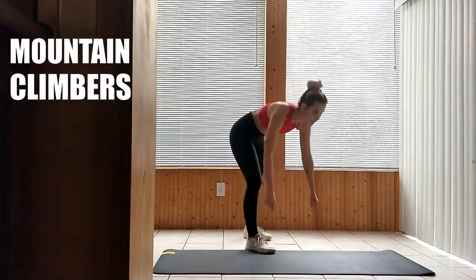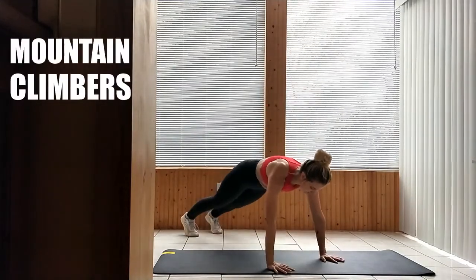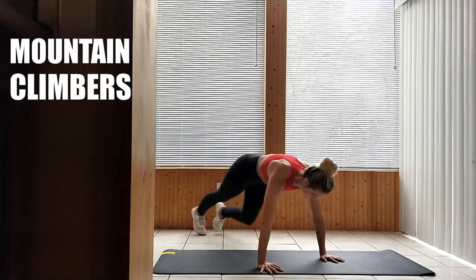Down to plank for mountain climbers and go.